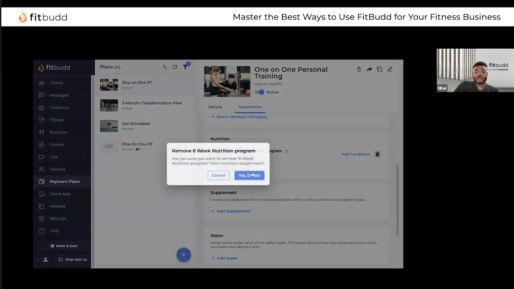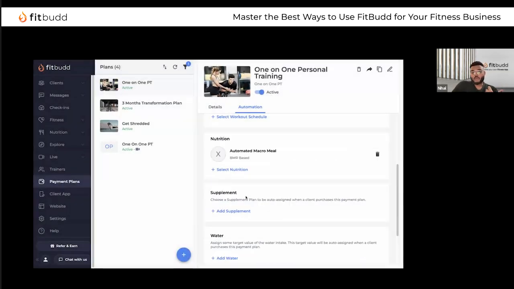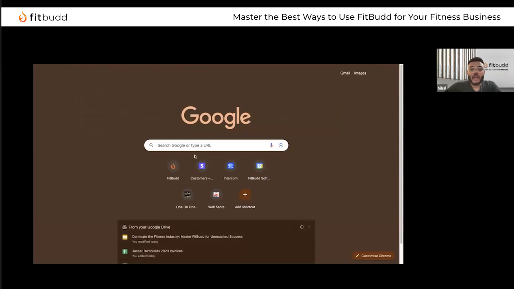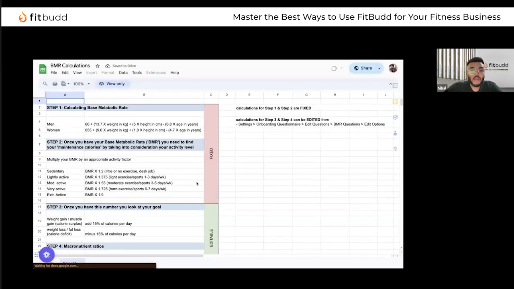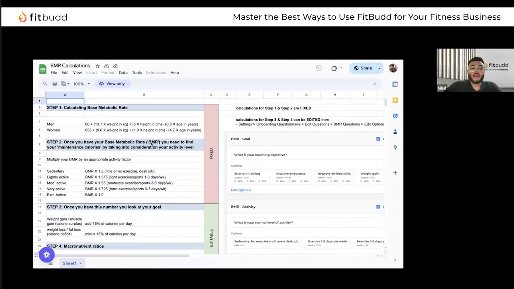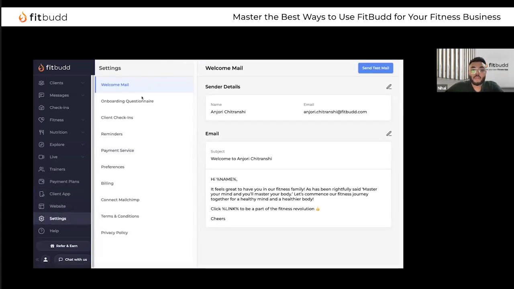And lastly, the BMR-based meal plan, which is frequently used by multiple trainers on board. There is a formula that we use in the back end, and this is the formula just for you to have an idea about. This particular formula is configured in the backend of your systems under the onboarding questionnaire.